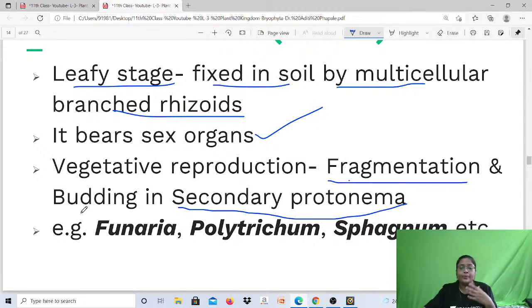By mitosis two cells are formed, one bigger and one smaller. So these buds remain joined to the bigger cell and obtain nutrition from it. They become mature and grow in size. They get detached and fall on the ground, and each bud is capable of giving rise to a new organism. Okay, let's move ahead.